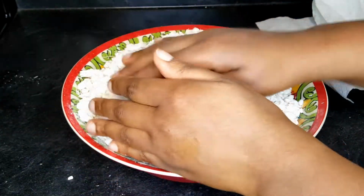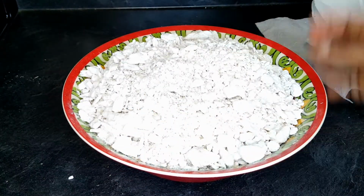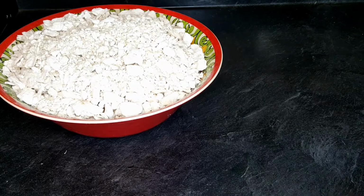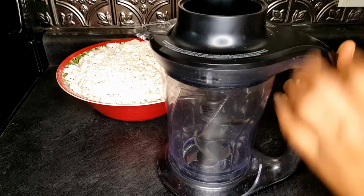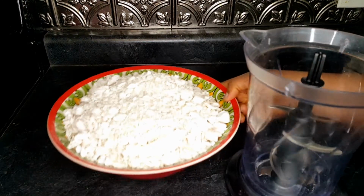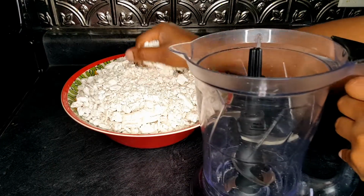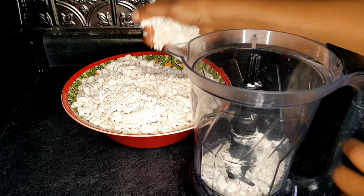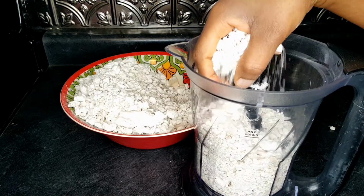Back in Nigeria, this happened often. When you buy cassava that did not soak properly, you can always wash it, grind it up, and then use it as a kind of garri. But this one I'm going to grind as well. I'll grind everything properly.